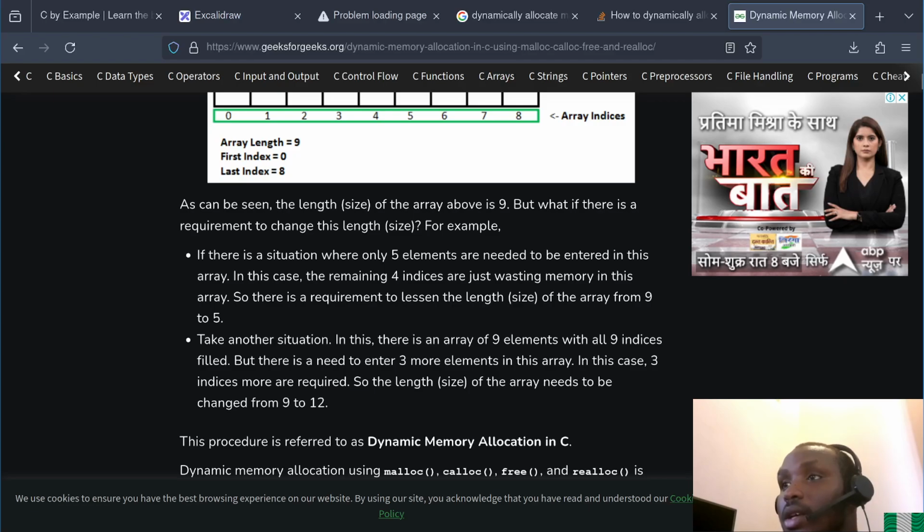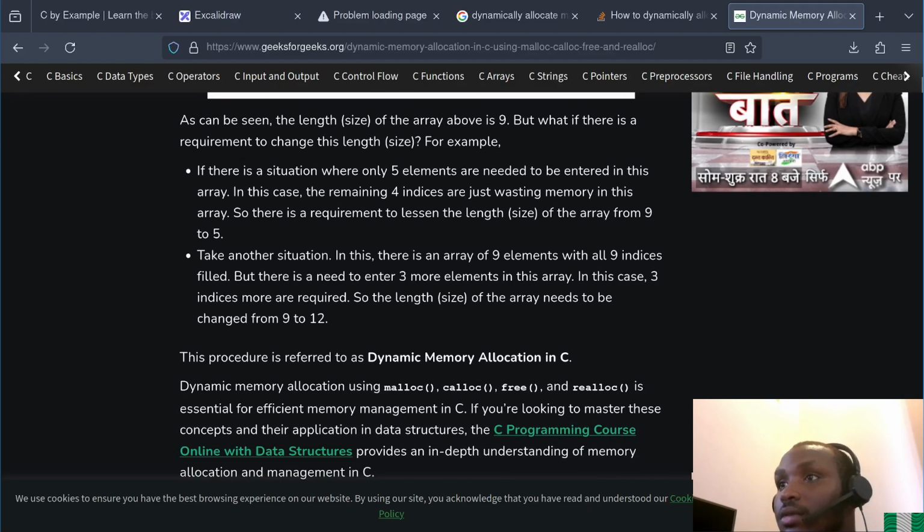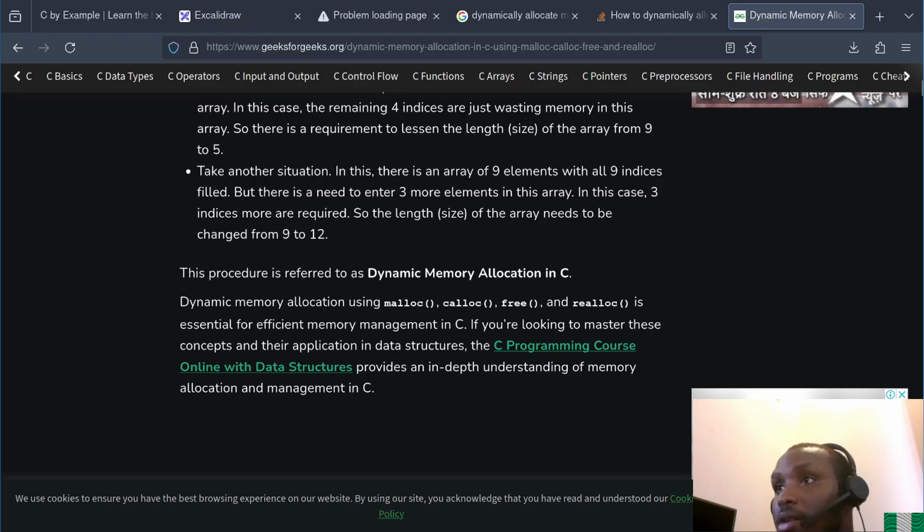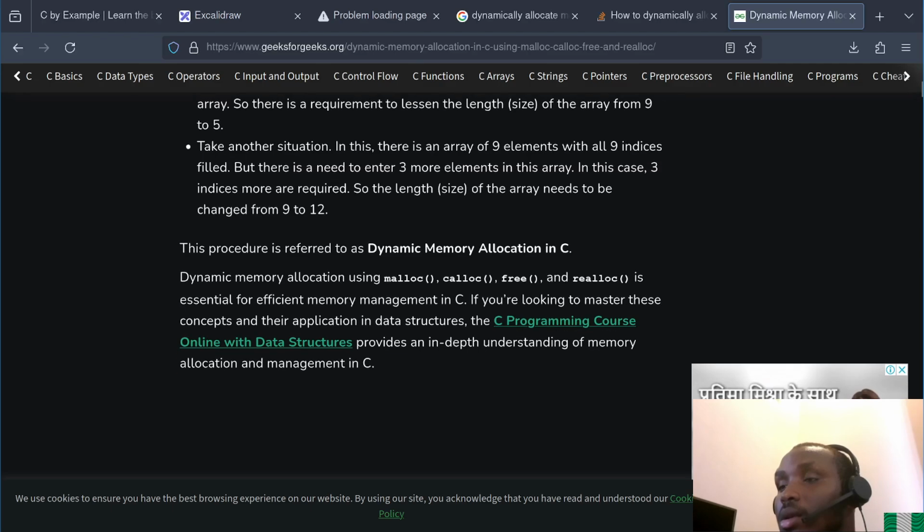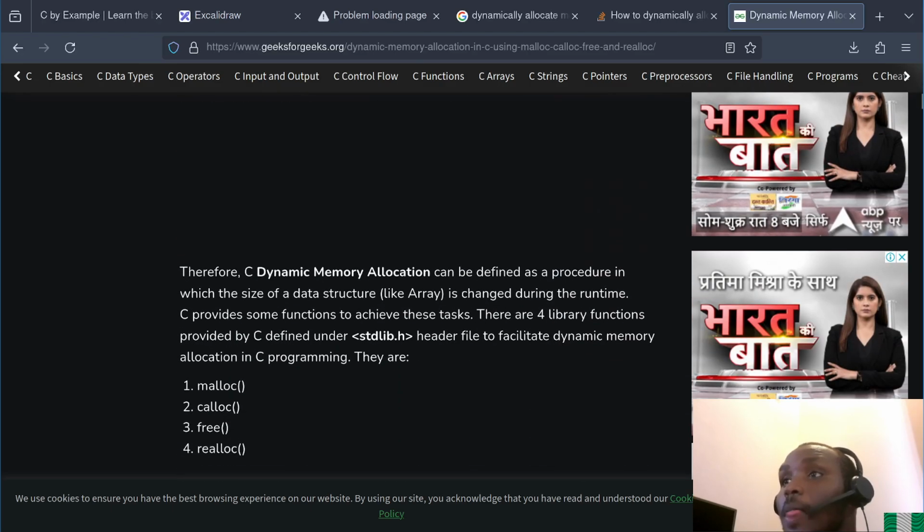Take another situation, there are 9 elements filled, but we need 3 more, so we need to change the size from 9 to 12. Dynamic memory allocation in C. Dynamic memory allocation using malloc, calloc, free and realloc is essential for efficient memory management in C. Alright, that's not what I'm looking for.